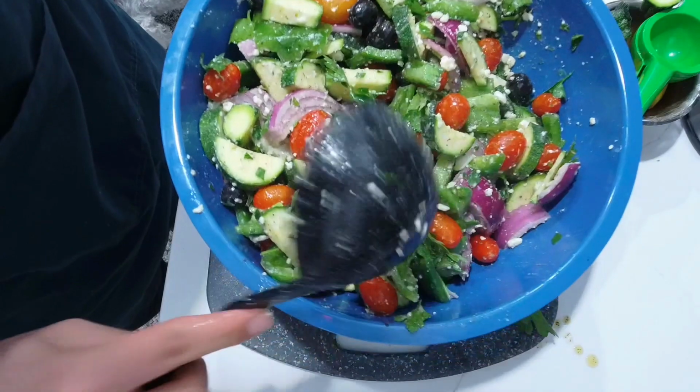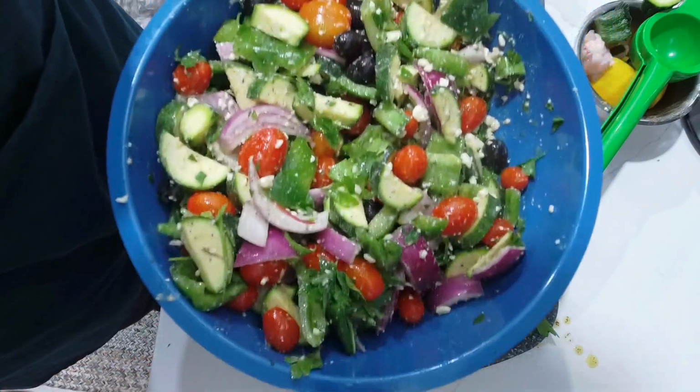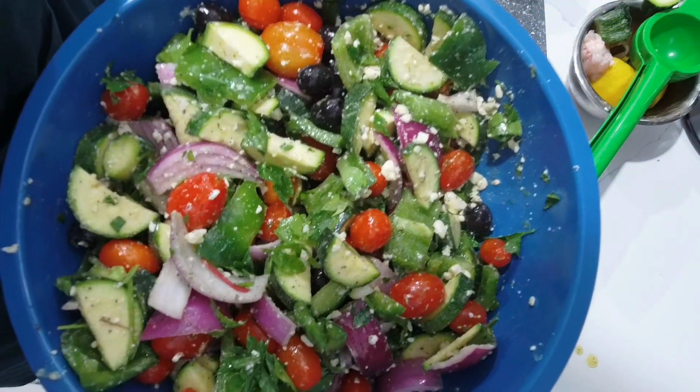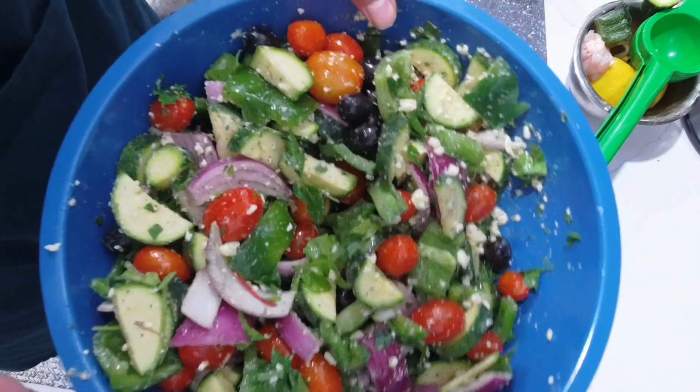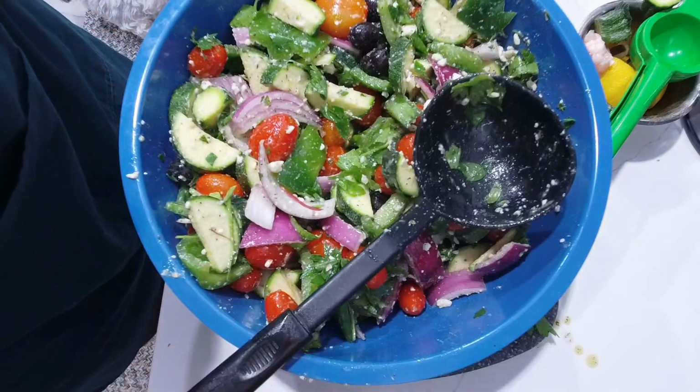And look how pretty this is looking right now. This looks amazing. Very colorful, bright. Again, you can also put a different kind of bell pepper. I am just using green because that's what I'm growing for Grow Garden State.